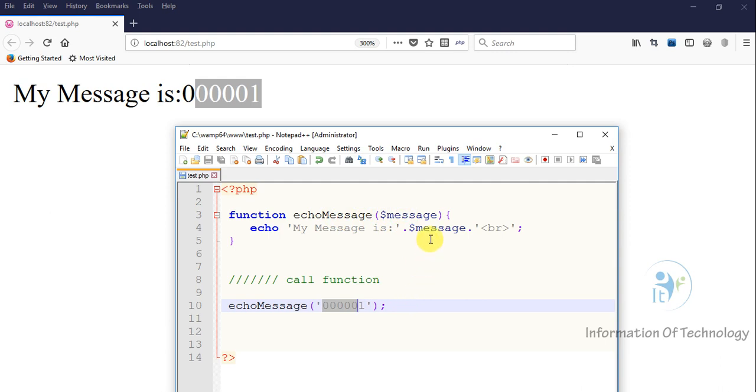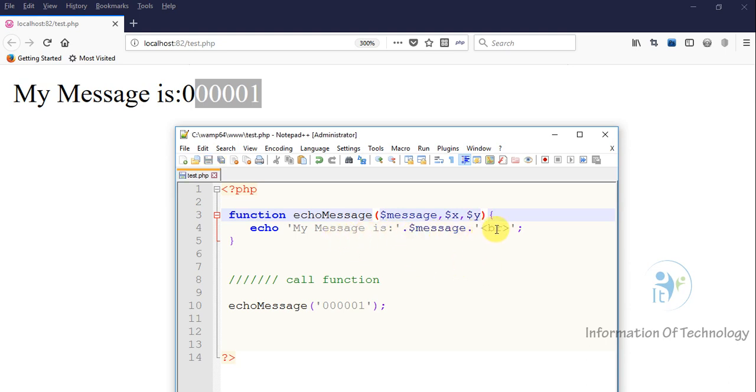For the arguments we can add as many as we want. So if I add one more by comma, x, like that.